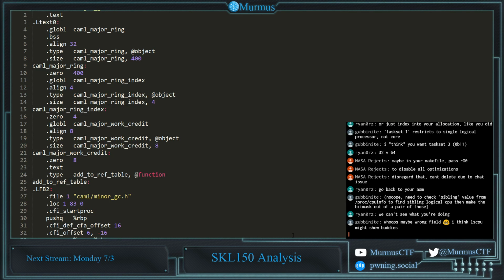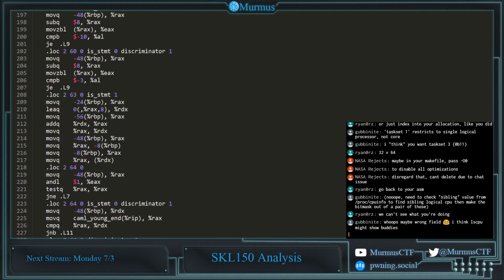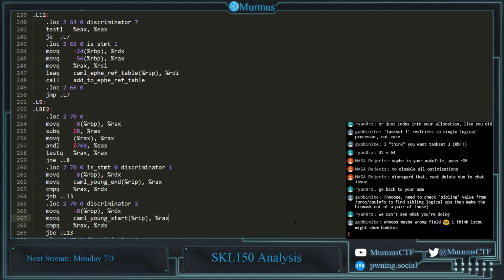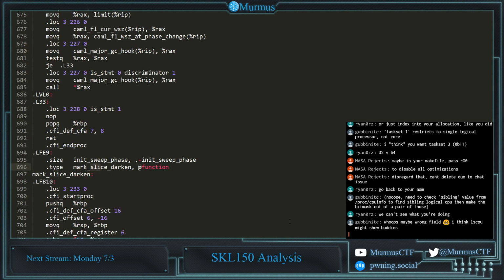So what is this? To start with, this is AT&T syntax assembly. It's a bunch of it. I think it's a couple thousand lines, or actually quite a bit more than that. It is just shy of 6,000 lines of assembly. Yay. But we know that, what is it?